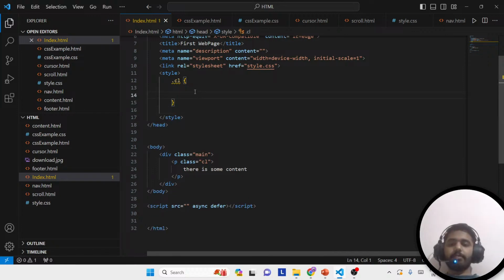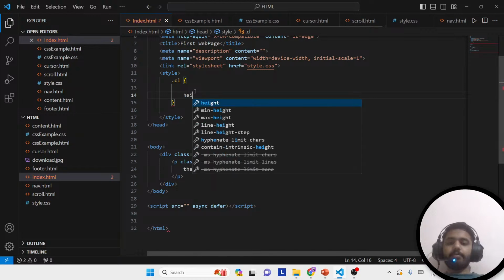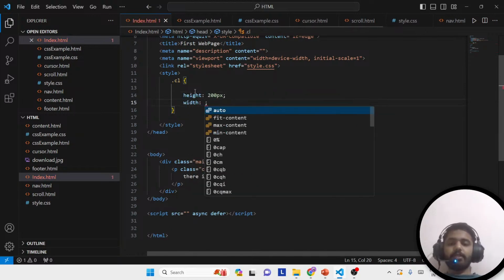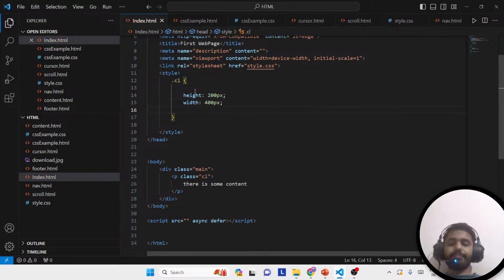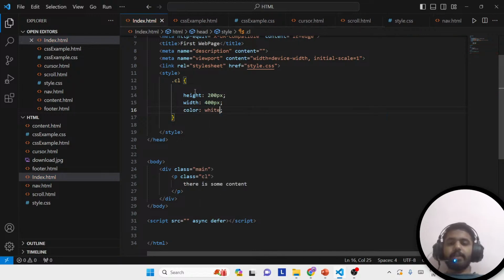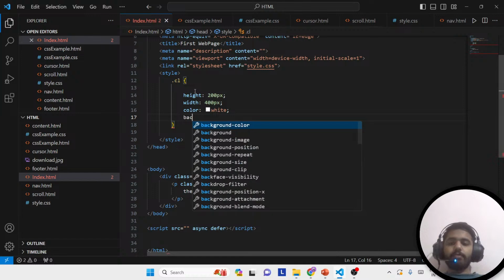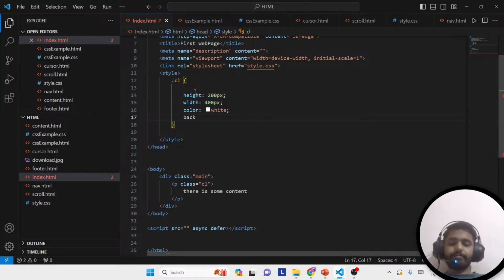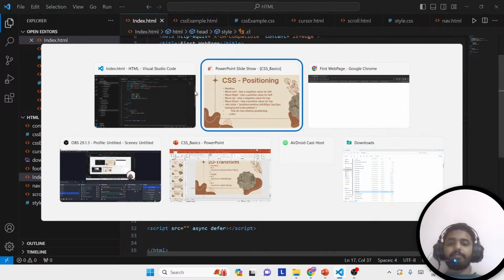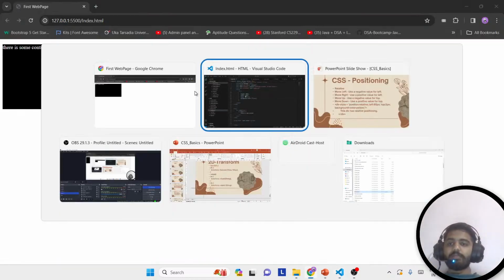Yeah, let's say your height is 200 pixels, width is 400 pixels, your color is white, your background color is black. Yeah, so it's looking something like this.